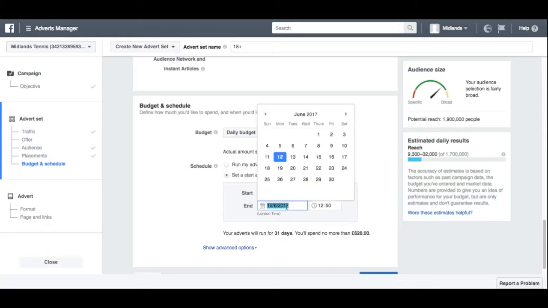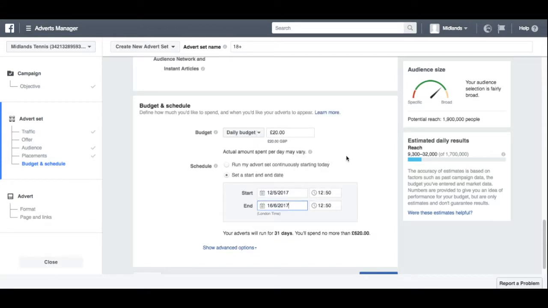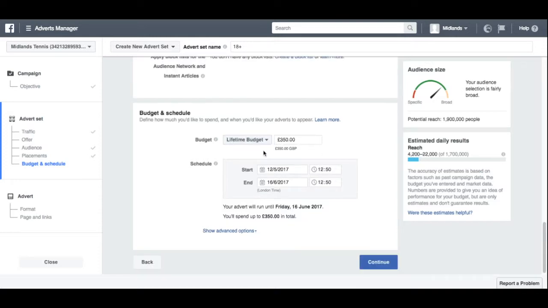When your adverts have more opportunities to get results, you may spend more than your daily budget on certain days. You'll spend up to 20% more on some days and less on others to maintain an average cost for the duration of the campaign. With lifetime budget, the amount you spend per day will fluctuate over the duration of the campaign. Beware that with lifetime budget, depending on the duration you set, a minimum budget may be enforced. You'll have a summary of duration and overall total spend whenever you change these settings.